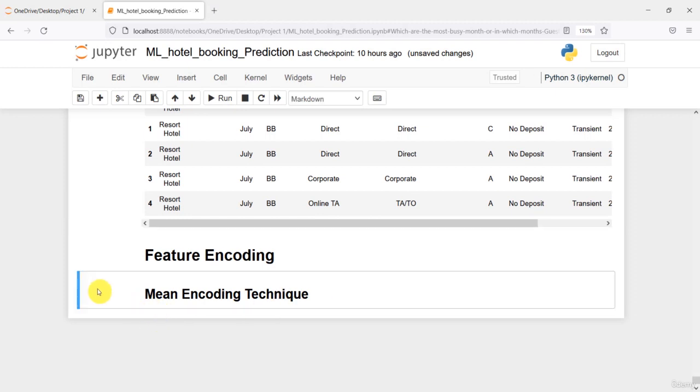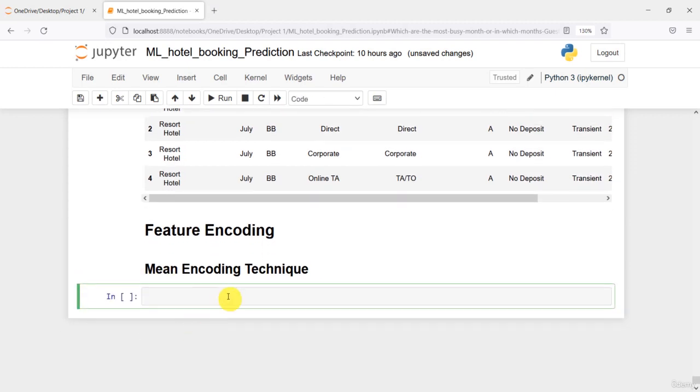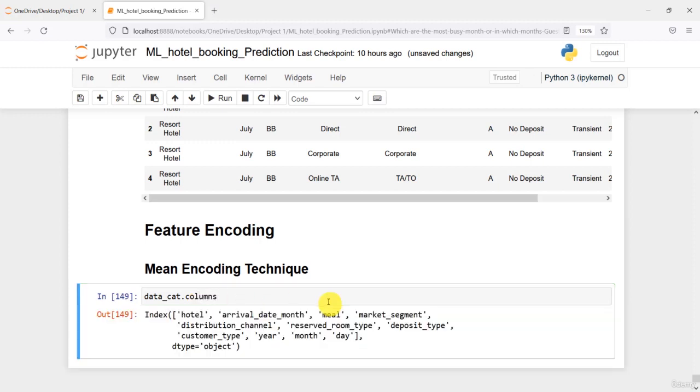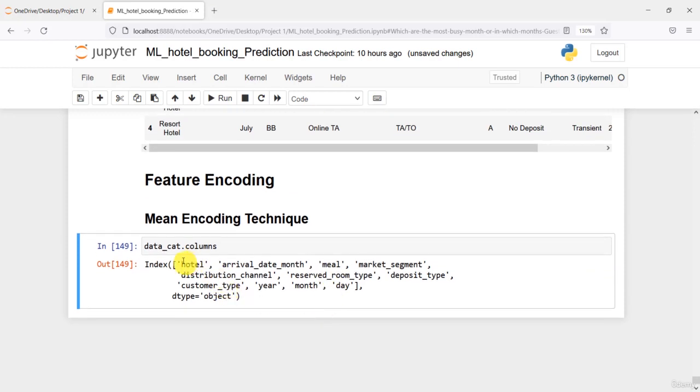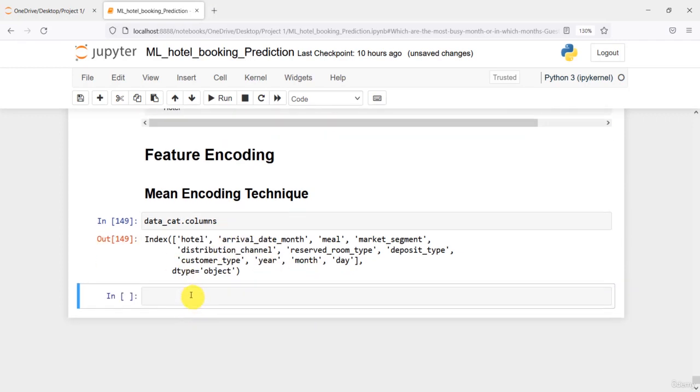If you remember, we have this data cat, which contains all the columns that are categorical. Now we need to convert this into numerical data. So let us do that right here.